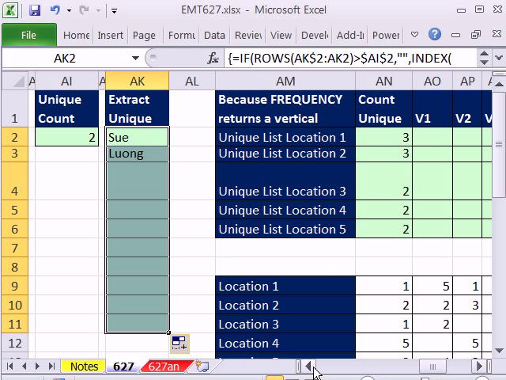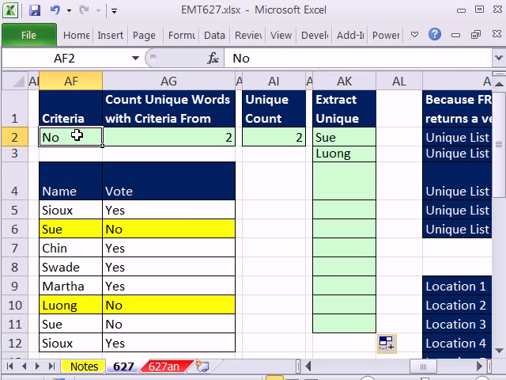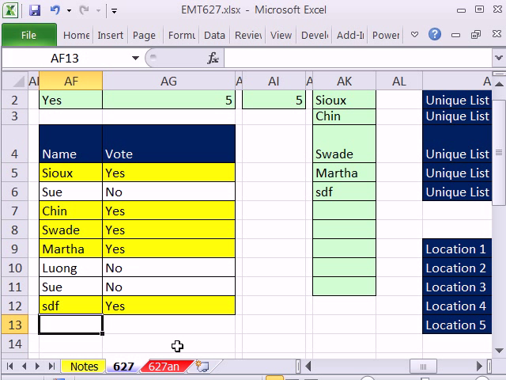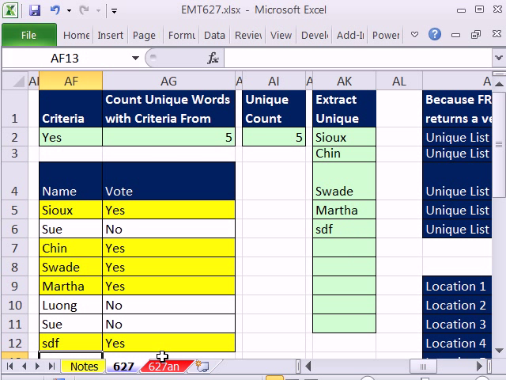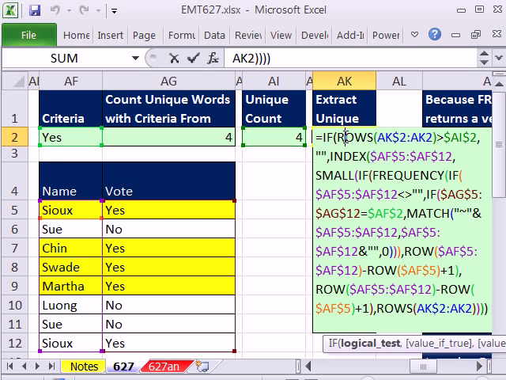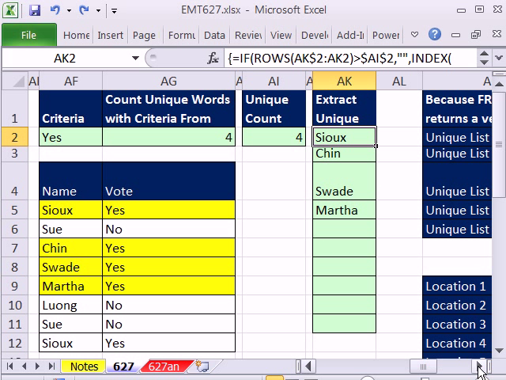All right, now let's test it. Let's do yes. Let's also put a yes right here and go brrr, and then we get an SFD also there. Now I'm going to Control Z. So we've done something very wild here. Look at that. Luckily, we did it in successive pieces and pasted it all together. So that is extracting unique records from one column with criteria based on another.